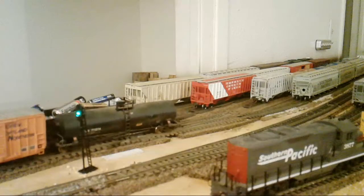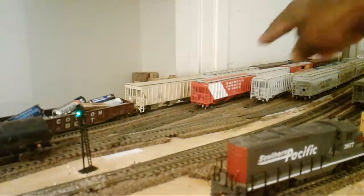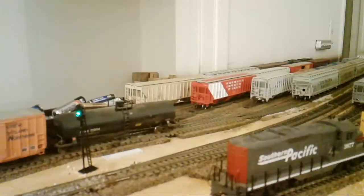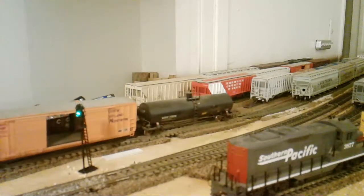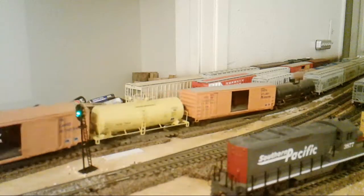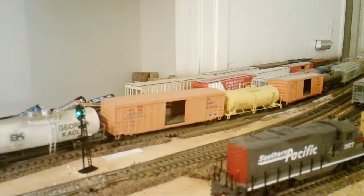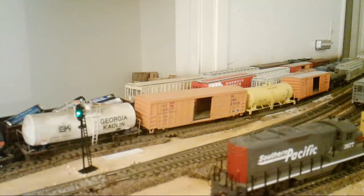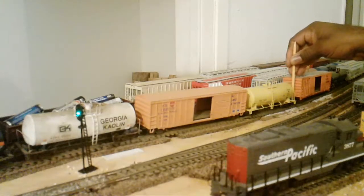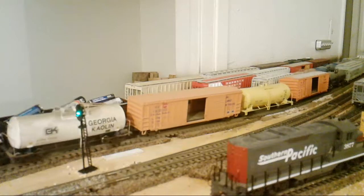Now, what I can do, since we got the box car, we're going to shove it back down and clear because we got to pick up that car and put it on top of the Longview car, which is our other car right here. So we're going to shove it back in there. And we're just going to shove down just enough to clear. We're going to uncouple. Up, drag. Damn it.